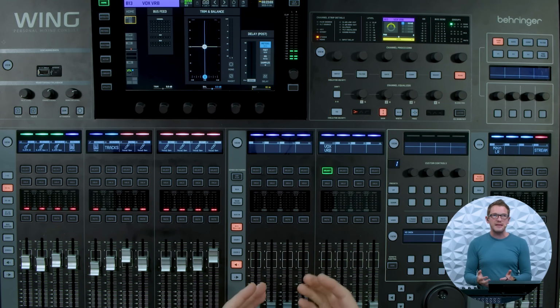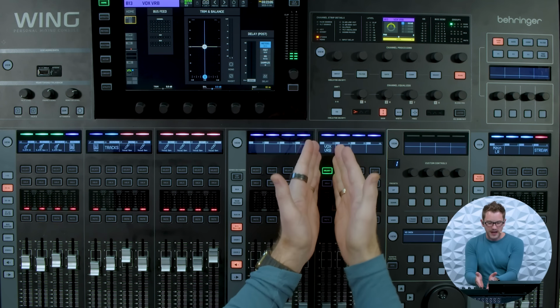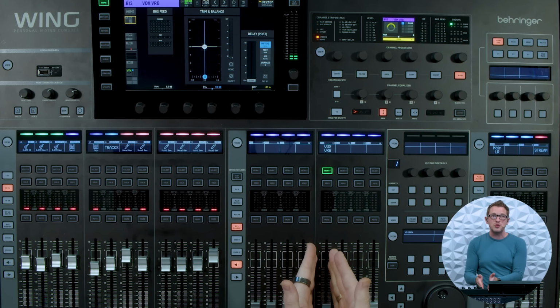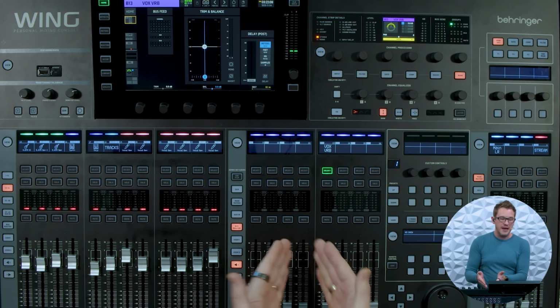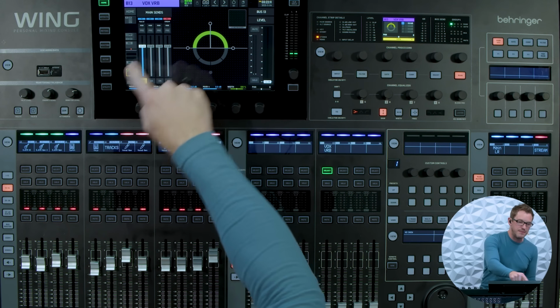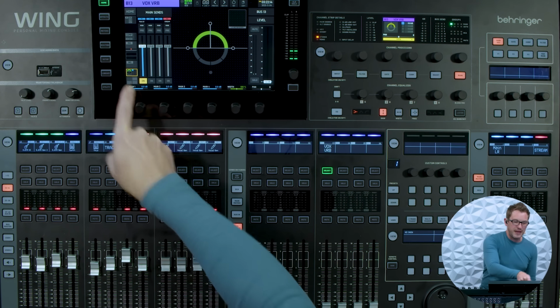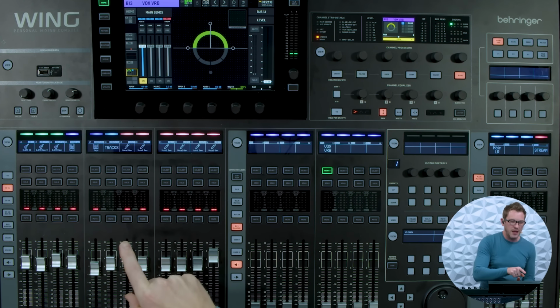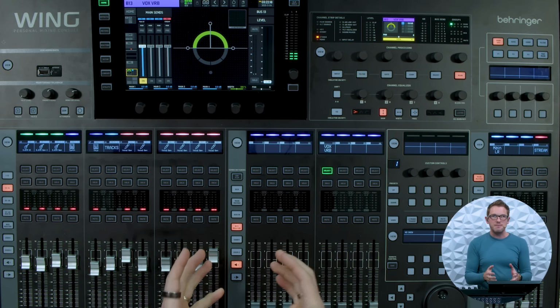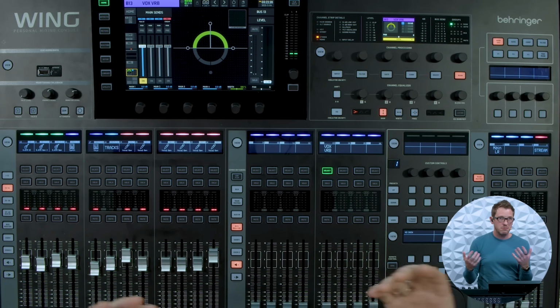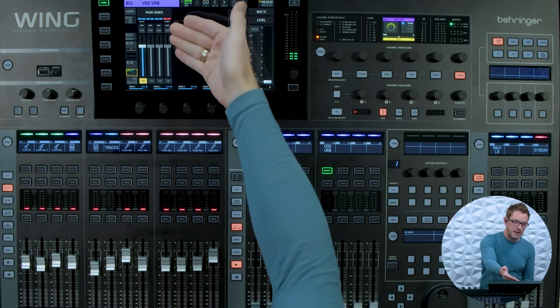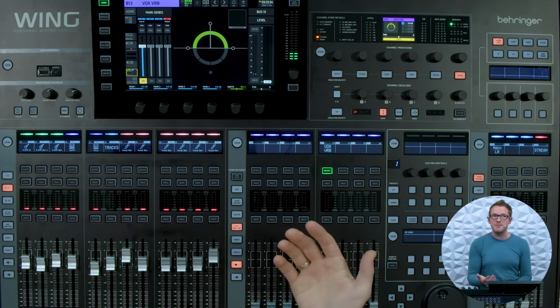The next thing that I need to do is verify that this bus is going to my main left right. To do that, we click down here into the main section, and we can see that I have main left right and it is turned on. Now, if you have any other main buses that you're using, say my main 4, I have a stream set up with this.